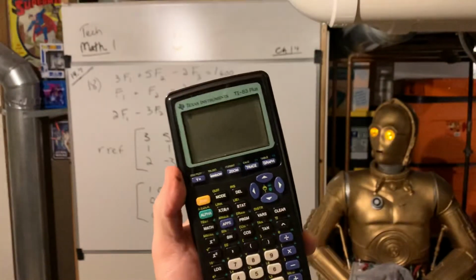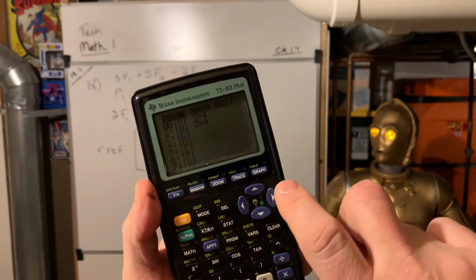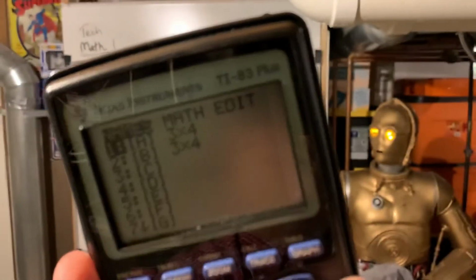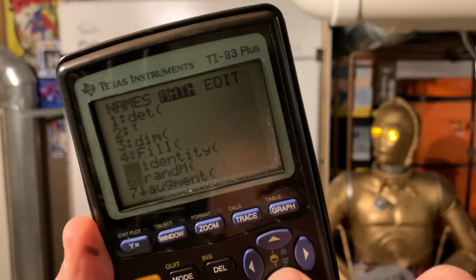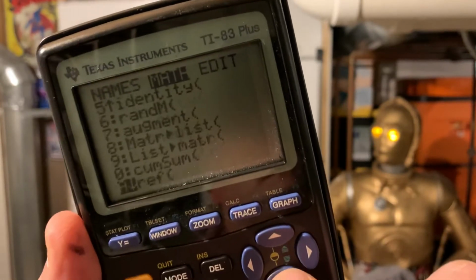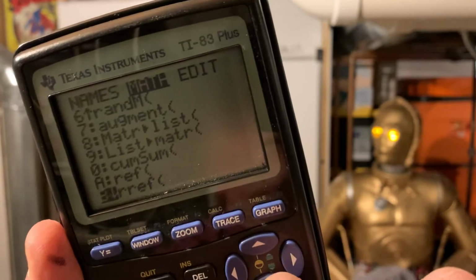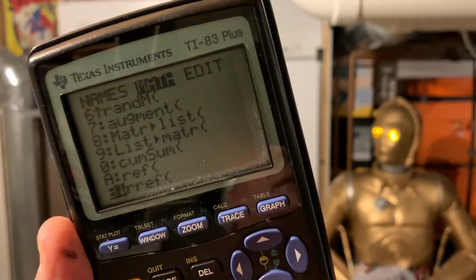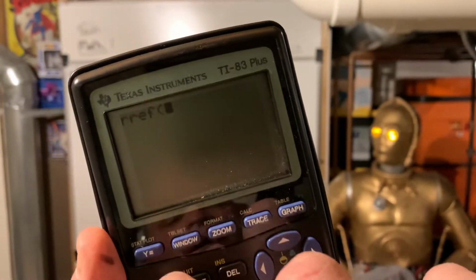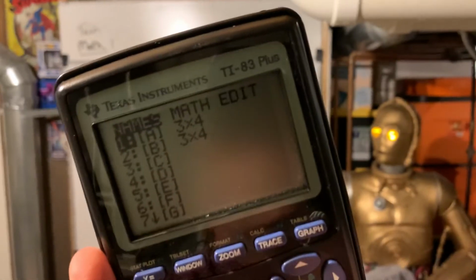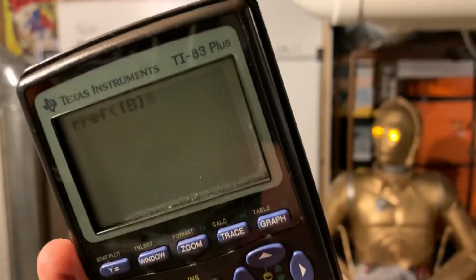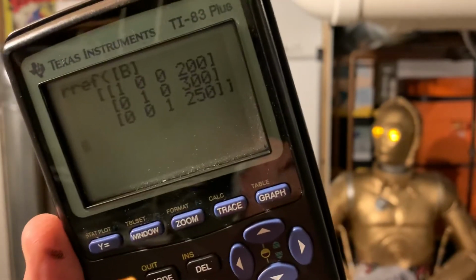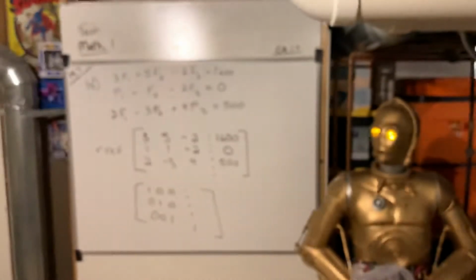Now off of the home screen, second matrix, and this time instead of edit, we go to math. You click down until you see reduced row echelon form, rref. Hit enter, and now we want it for matrix B, so we go down to B, hit enter, and then hit enter again. And there's our answers.